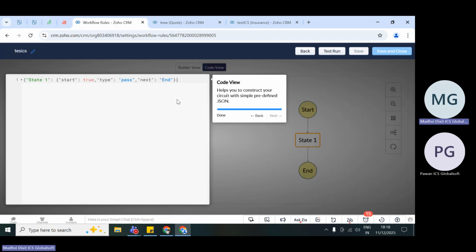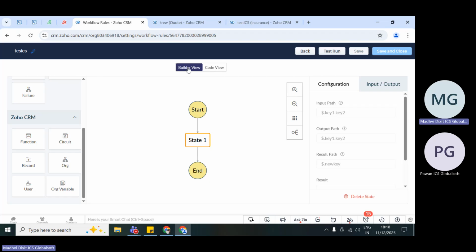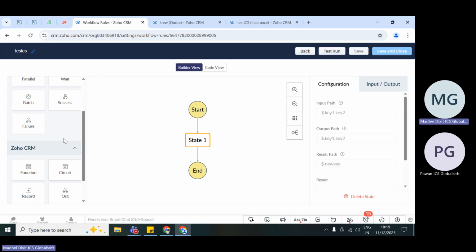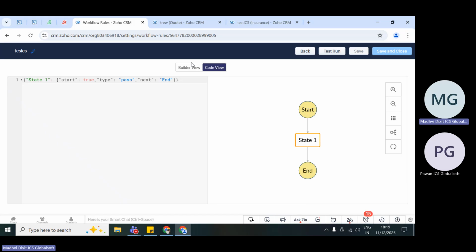So this is a code view. This way, we have the code we are doing here. So we have code view or builder view. In builder, we can build with drag and drop. Code view is automatically shown. In Python, I think you can see how they are working, like start, true, pass, and end.